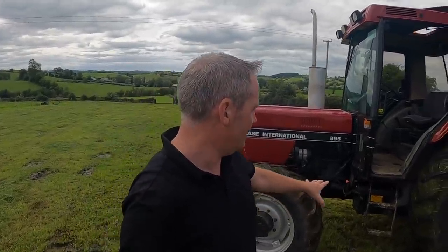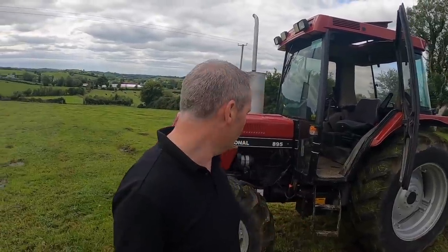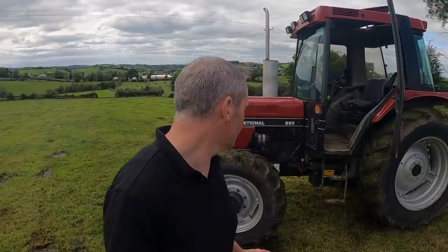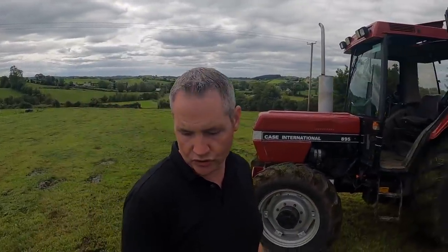Yes, we have nothing done. The only thing I done was I actually made a new battery box for the tractor. I didn't make a brand new one, I put a new floor on it, and resprayed it and just fixed it up. Turned out really well, but there is a video part to that that will be added in on the construction of that box. Frames, nothing done. We haven't literally touched her yet.